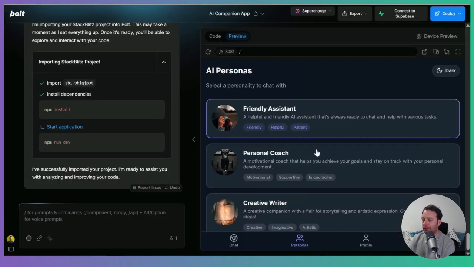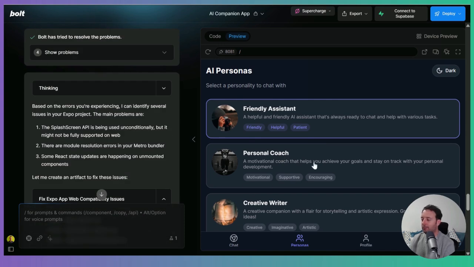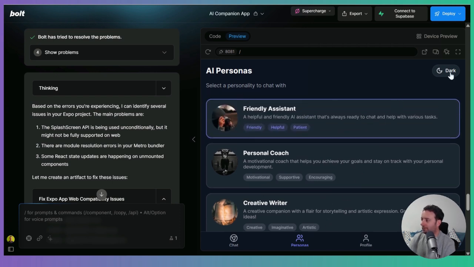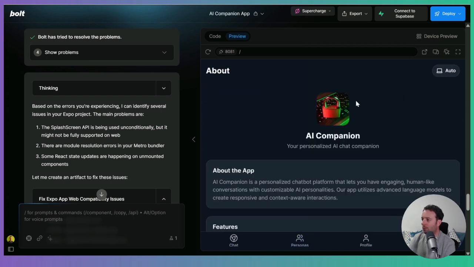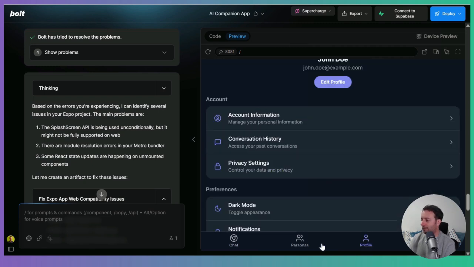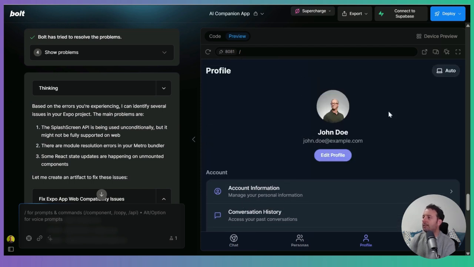Bolt, probably I would do it step by step, start with feature by feature rather than doing it in one shot like this. I don't think it's going to do a good job. Well, I mean, it's decent. I like the designs from Bolt, really. That all works. It does look quite like an app. Obviously we're looking on a desktop here, but it looks like an app that you would see on your phone, right? With all of these, you just go through this and then deploy it later with Expo Go.